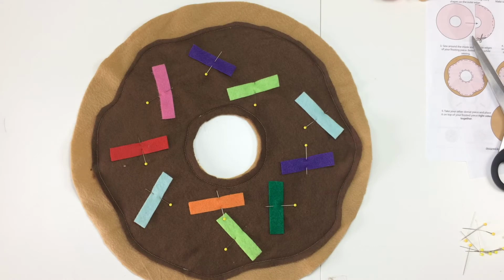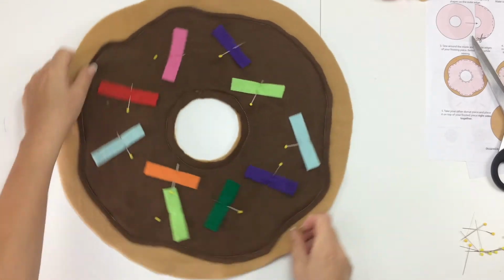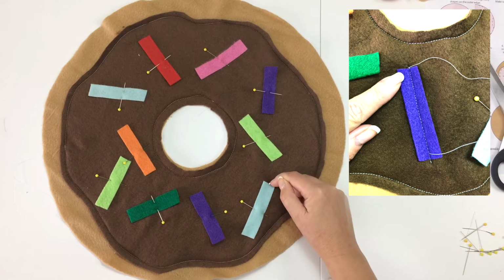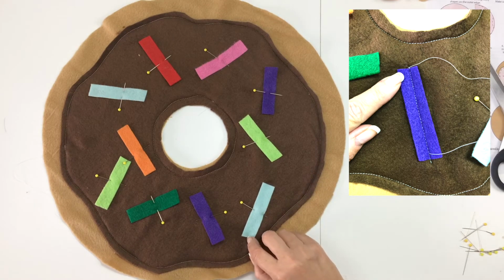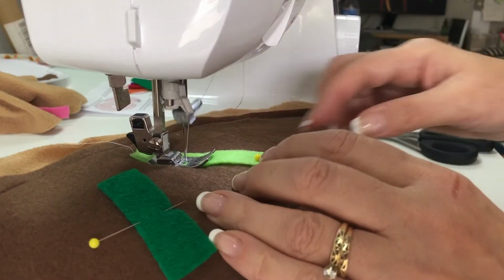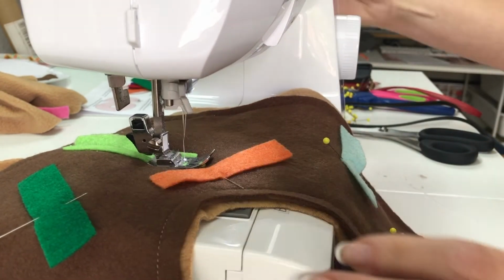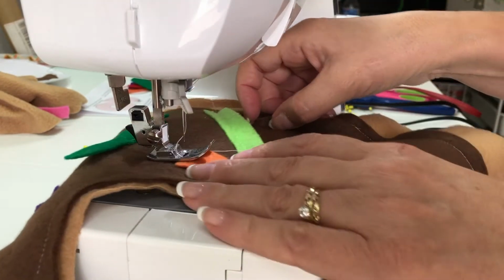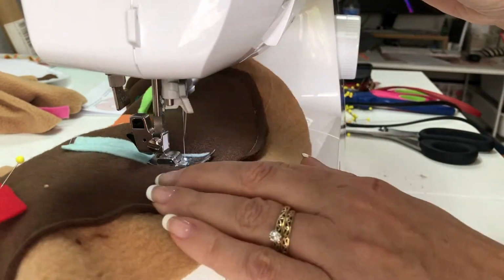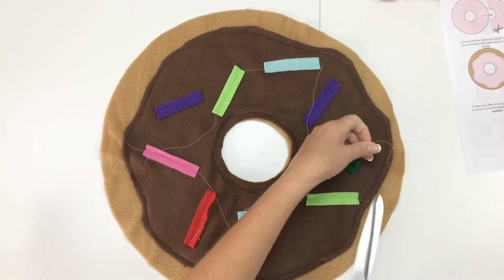Okay, that's ready to go. We're just going to do a straight stitch from this end to this end. When you're sewing it, it's very important that your stitch starts all the way at the end and ends all the way at this end. Back stitch here, sew straight down to here, and back stitch here. Looks great. Time to just clean up my threads.